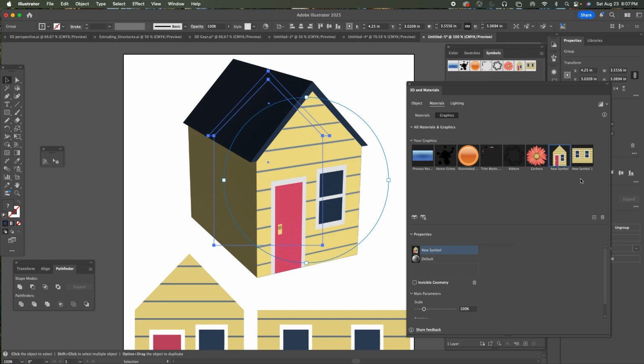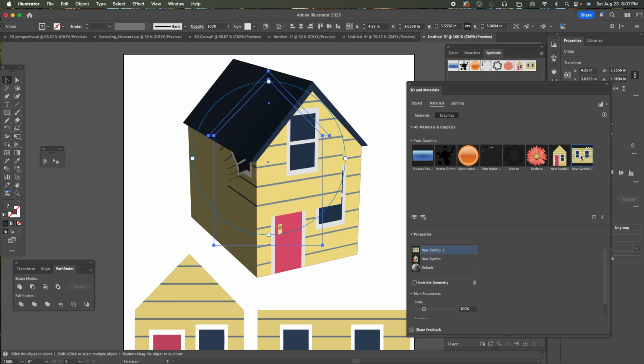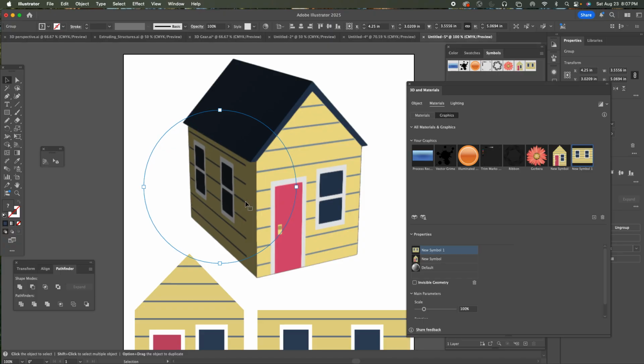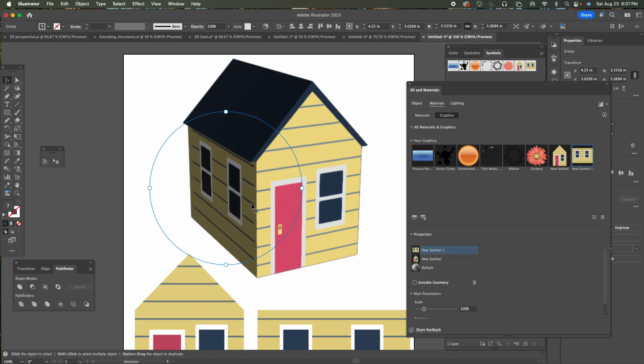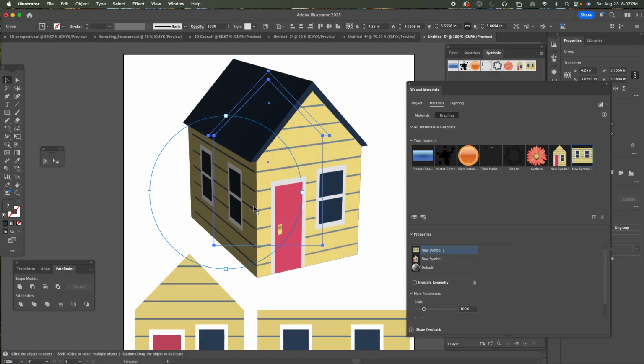Anyway, we're going to click on the other symbol here, okay, and then come back over here, and then we're going to drag this over here. Now, here's the deal: you have to put it in perspective first, because if you don't, then it does some weird things to it. So that's why I put it in perspective. Now, here's the deal. This is extruded way too much, so this is not going to work unless we distort this somehow. And I think we can distort it this way.